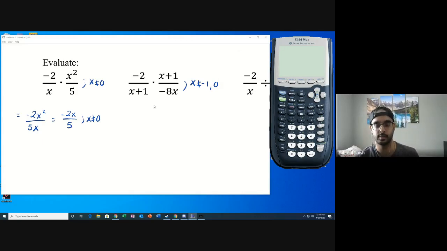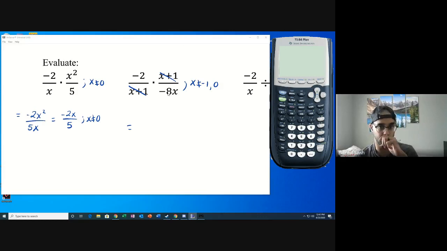Now I can go and start simplifying. If we go to multiply, again, go straight across. You could do -2 multiplied with x plus 1, and then the same thing on the bottom, and then I could try to simplify after. But if I already look at this, I've got a factor of x plus 1 on the top and a factor of x plus 1 on the bottom. Essentially, those are going to cancel out anyway. So let's just cross them out.